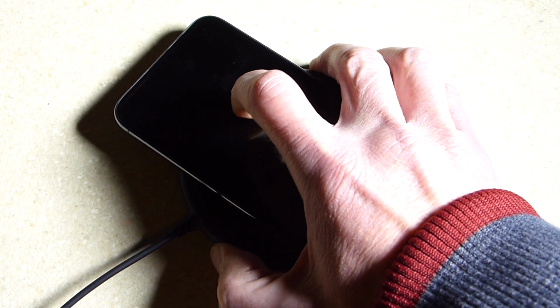Now, one thing I want to point out as well is there's quite a few people who have reviewed this charging base say that there's no light on the base to indicate that your phone's in the correct position and it's charging. Now, if I just lift this up, as you can see there, you can see the little light.